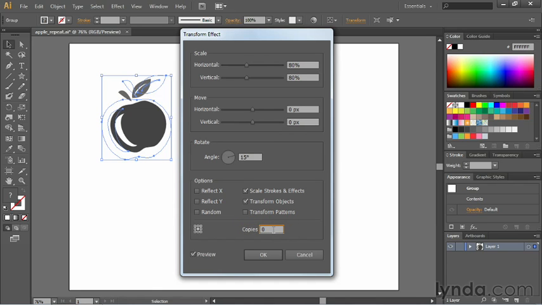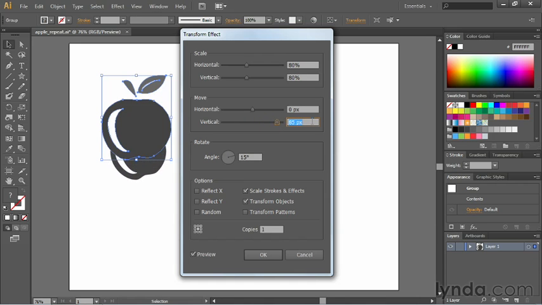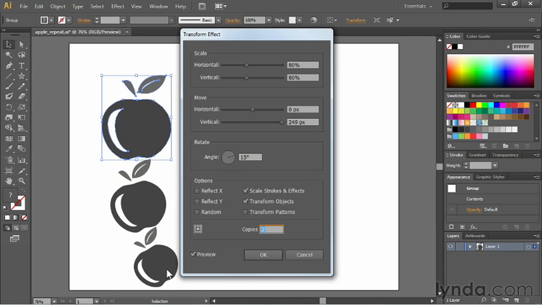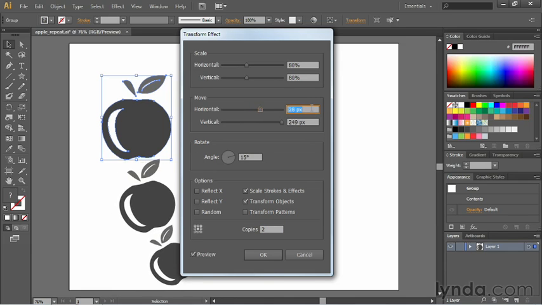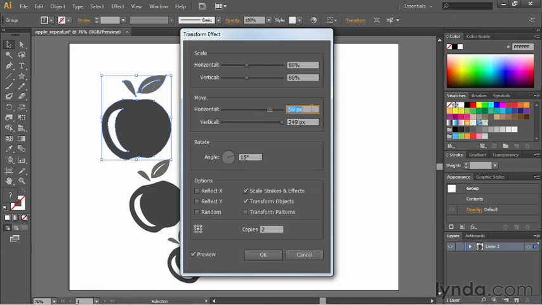Right here, I just hit the up arrow key, and it creates a copy. Now, if I wanted to change where this apple is positioned, I change the vertical positioning. So I'll just bump this up, and I'm just holding down my arrow key right now until this gets exactly where I want it to go. Once it's cleared, I'll go ahead and create some more copies. You kind of see the little swooping action that I'm creating here. I could also change the horizontal alignment if I wanted to as well, so I'll change that by moving it over a little bit.